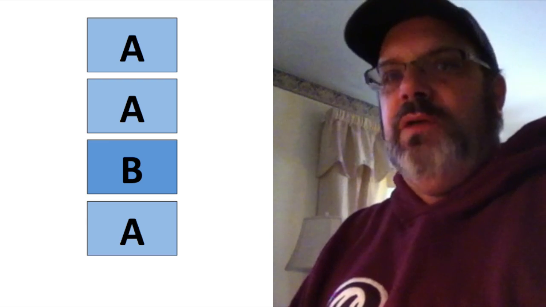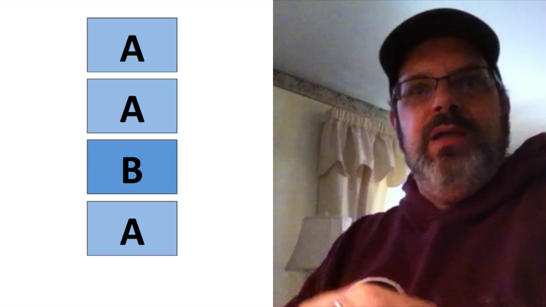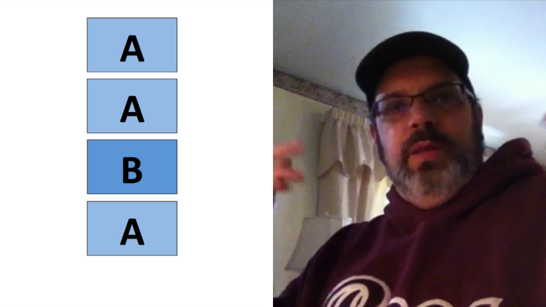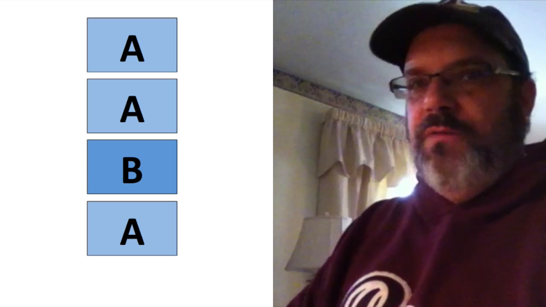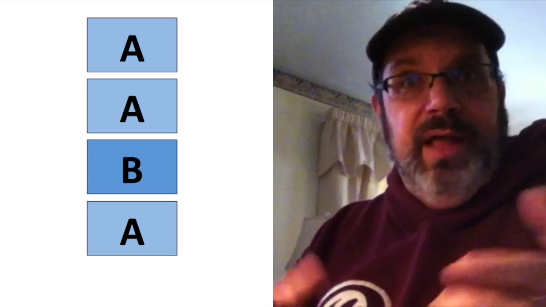"Someday I'll wish upon a star and wake up where the clouds are far behind me." That's the middle 8. Then we jump back. "Somewhere over the rainbow, bluebirds fly, birds fly over the rainbow. Why then, oh why can't I?" That's the final 8, the final A. All told, that would be 32 bars of music.